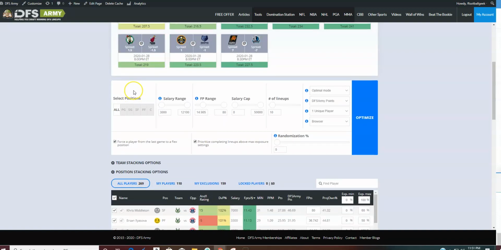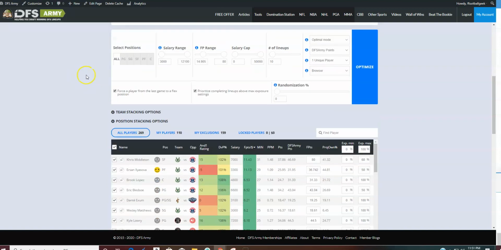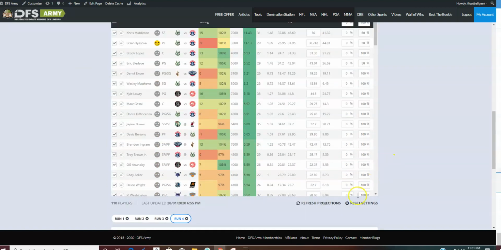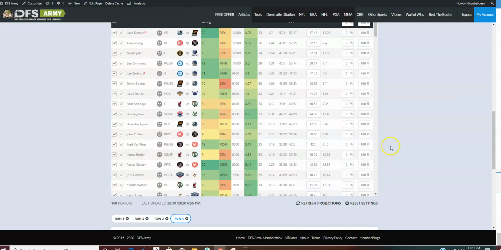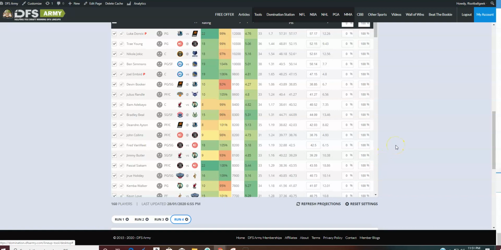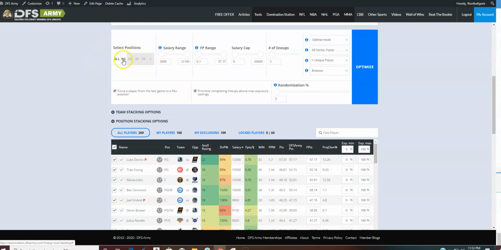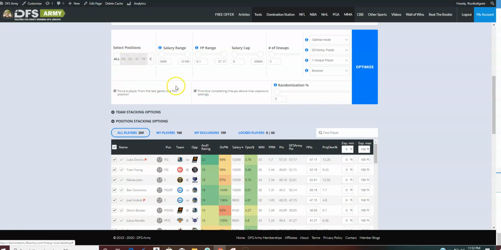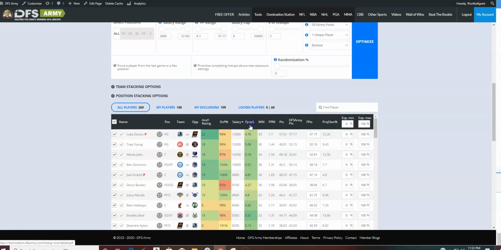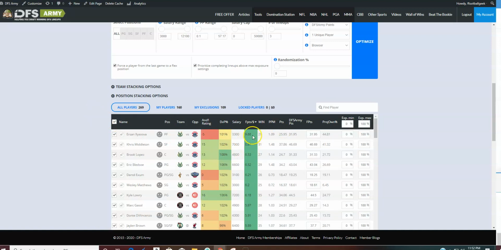Next up, you have the filter system where you can filter through the various options, and let me actually reset these settings so we get the standard stuff here. Refresh projections. We'll talk about what that does in a second. But right here, you filter your players, and you can use this to see point guard, shooting guard, small forward, power forward, center, or all in one place. The first thing I always recommend doing is sorting by fantasy points per dollar to see the highest values, the best value players on the slate. These are the ones that will show up in the most lineups.